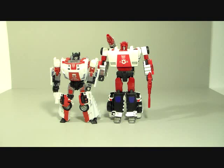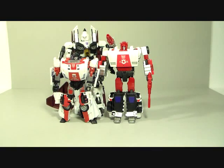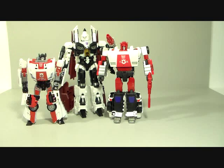Which is why I got the iGear Seekers. Because, honestly, those classic Seekers, they're the best molds there are. If some company wants to make them bigger, just upscale them to Voyager, then I would buy all of them. But here they are next to the iGear Seeker. And this is about right. This is where I would put them in this scale. And finally, because I got the great background, I can use my Ramjet again, who is my favorite of them.